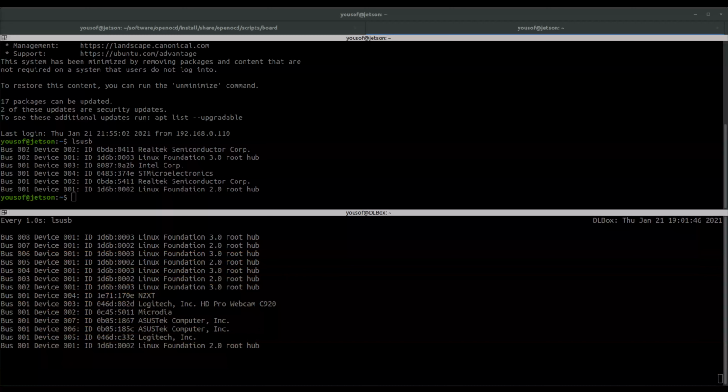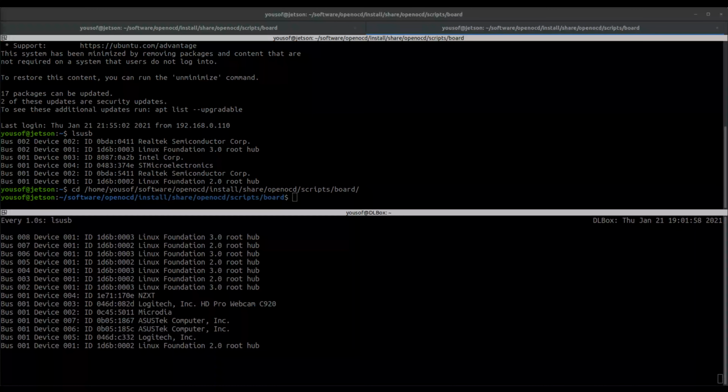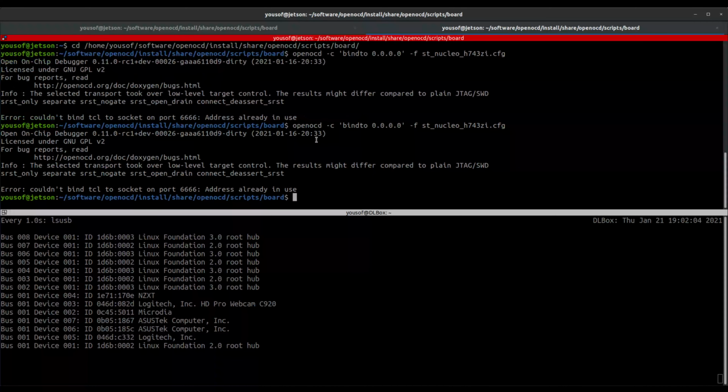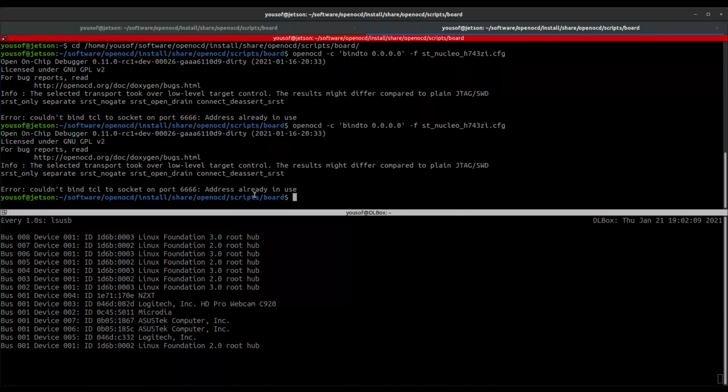So I have OpenOCD now in this directory. This is where I installed OpenOCD, and what I need to do is just run this in the terminal. Okay, I've got an error: couldn't bind TCL to port, already in use.